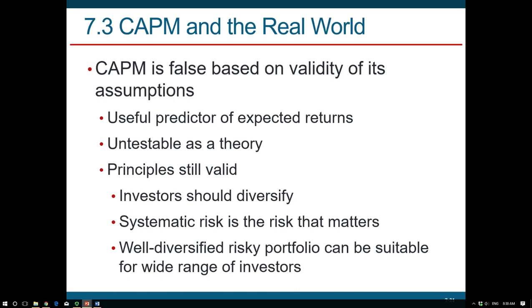It's more common to find that the information available on the market is not equally distributed among all investors. Institutional investors may have more information than individual investors, and information asymmetry exists on the market. And on this market, of course, there are taxes and transaction costs. Of course, there are lending and borrowing limits. More importantly, investors are not homogeneous. They have different opinions. That's why they trade securities. Some people believe that a certain security is overpriced, while others believe it's undervalued. That's why they trade a security. So a lot of the assumptions imposed in the CAPM are not valid. That's why we need to use financial data to test the theory. It looks like the theory doesn't fit the financial market.